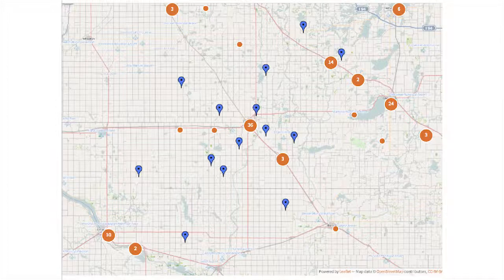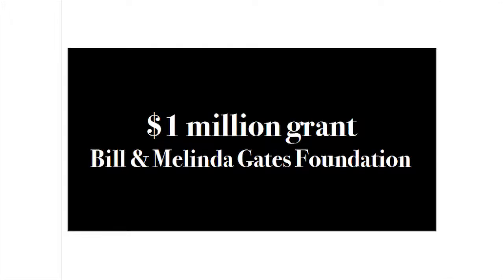What we'd really like to do is kind of fill in this map around Morris, Minnesota. We want to get out to these small institutions and bring this data into the DPLA and get this data exposed. We just got a $1 million grant from the Bill and Melinda Gates Foundation to actually do this with public libraries in 4 of our current hub states. So we're going to go out and do some of this localized work with some of these small institutions in our hub states.